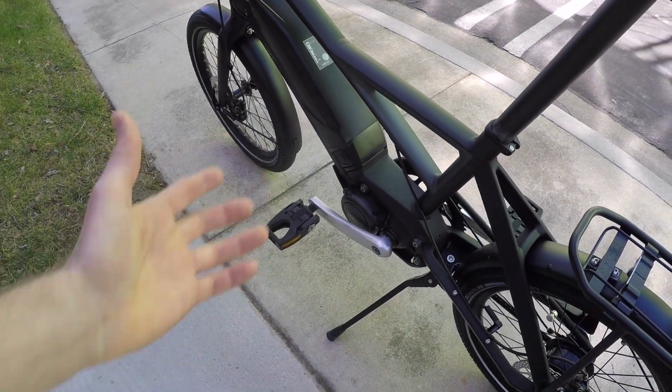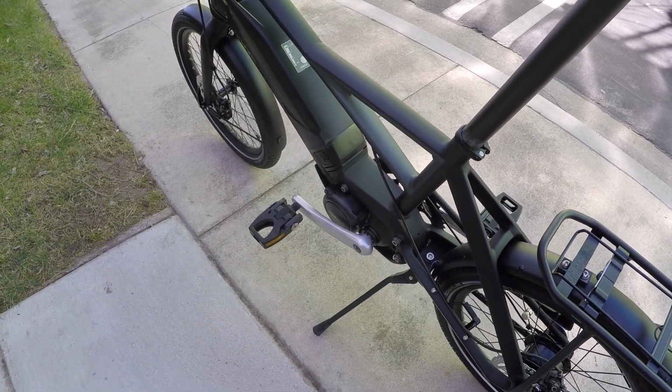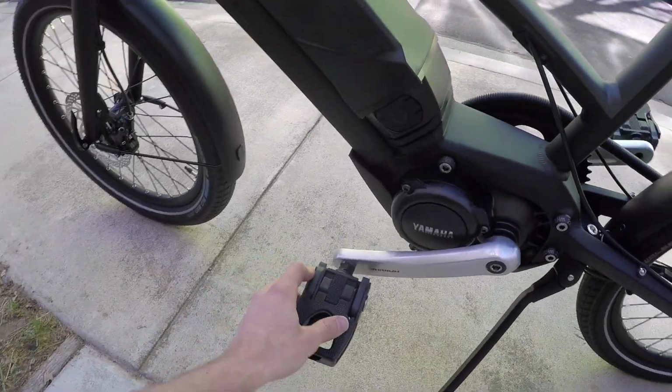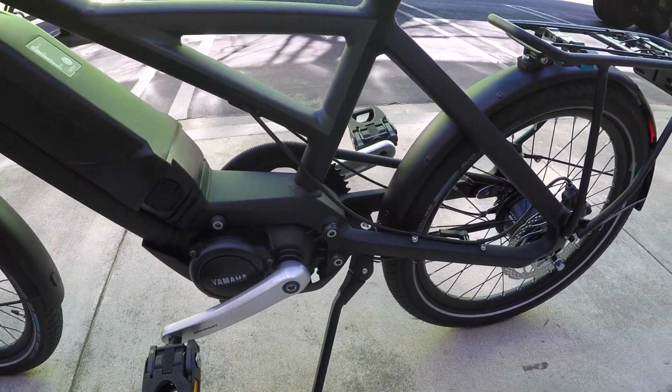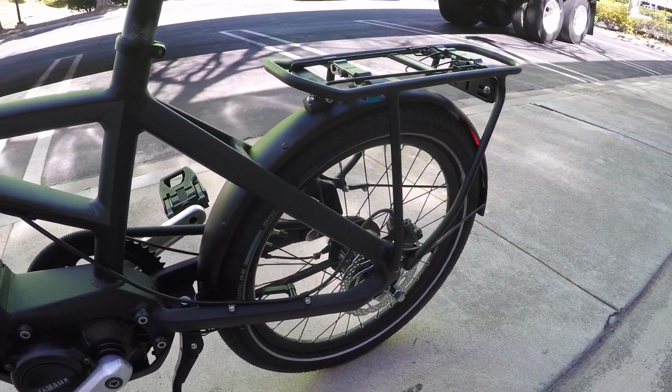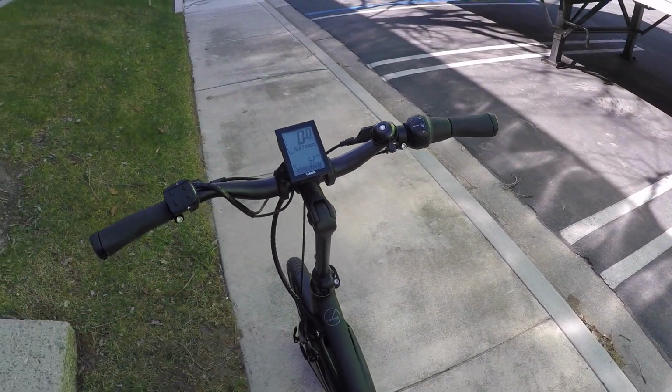Not bad. Again, this motor is rated at 250 watts. Most of the mid-drive European e-bikes are, because that's the European regulation, but it's still very powerful, and I like that it's got this kind of skid plate built in, and it's just tough and kind of slim. Really nice setup here. Okay, so coming back to just the display, and maybe it's a good time to hop on this thing and give it a ride.